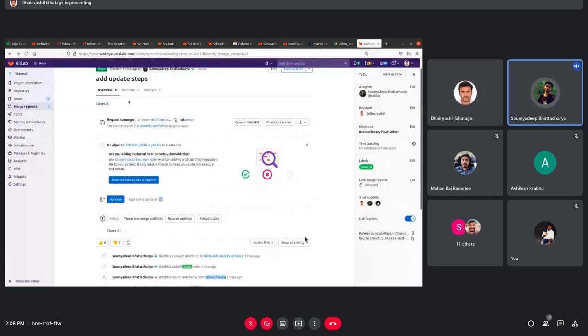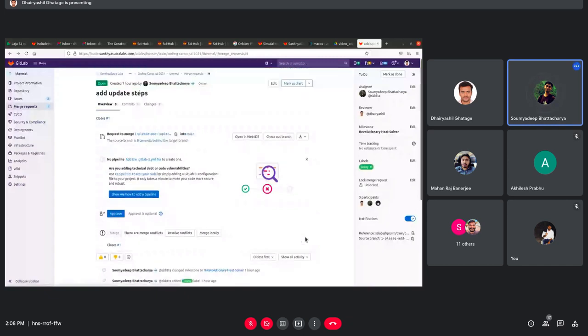Sorry, I cannot locate it. Just at the top of the page. You can see the overview tab, right? Oh, sorry, I cannot locate it.